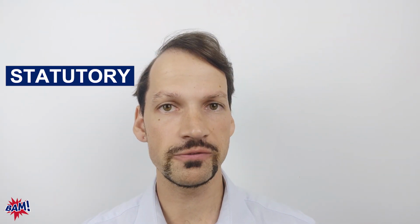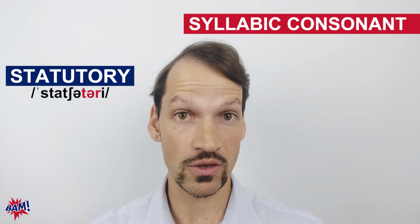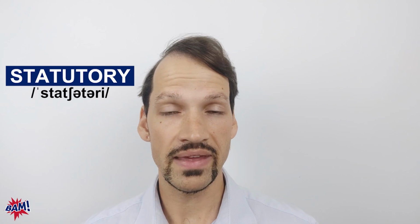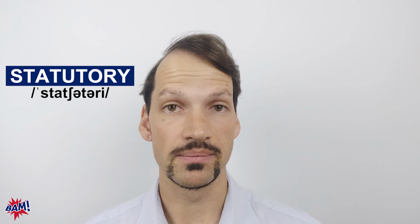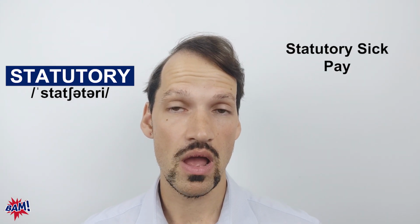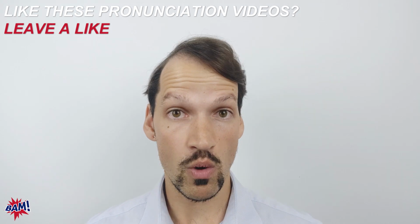It's actually quite a difficult word because there are 4 syllables in it. The primary stress is on the first syllable. Statch, statch. The next syllable is just the schwa, stature. Then the next syllable is tur. You kind of have a schwa sound there, but you could also get away with using what's called a syllabic consonant and letting the R sound last the length of the syllable. Stature. And then finally the E vowel sound at the end. Bringing it all together, you get statutory, statutory, statutory. And in the context of a larger phrase: statutory sick pay or statutory maternity leave.